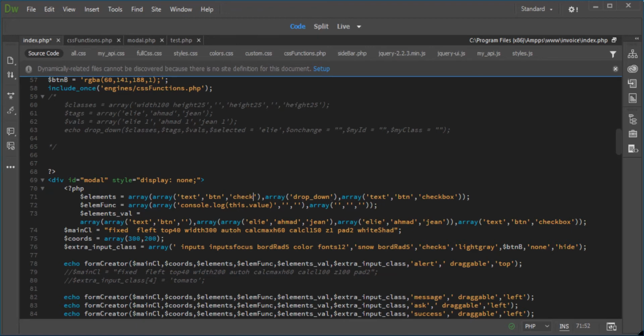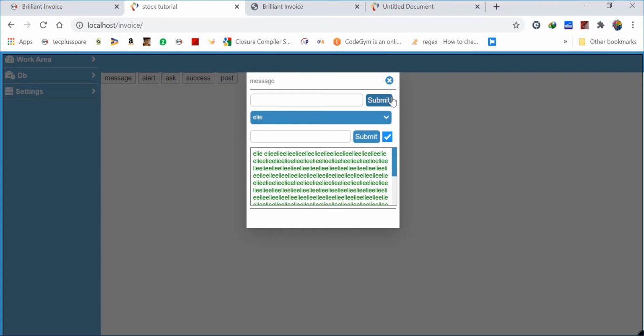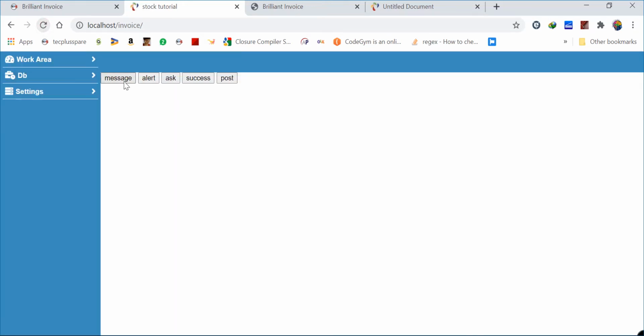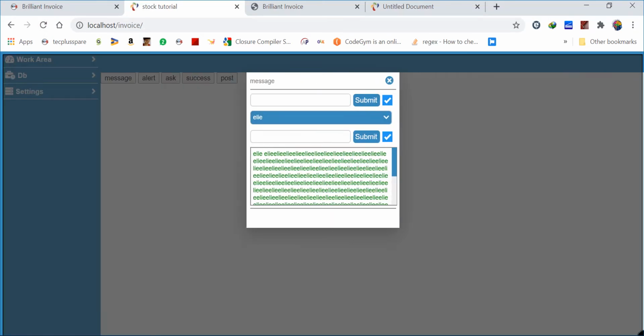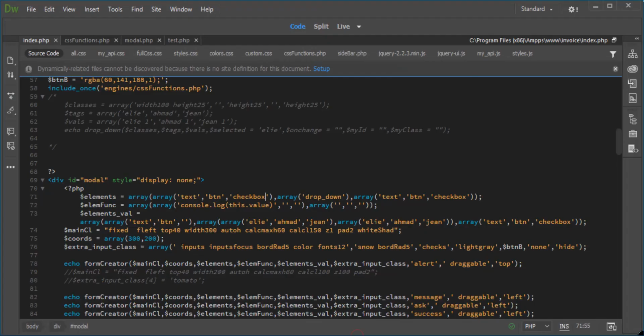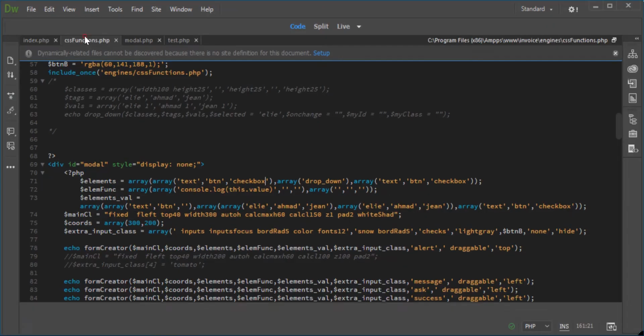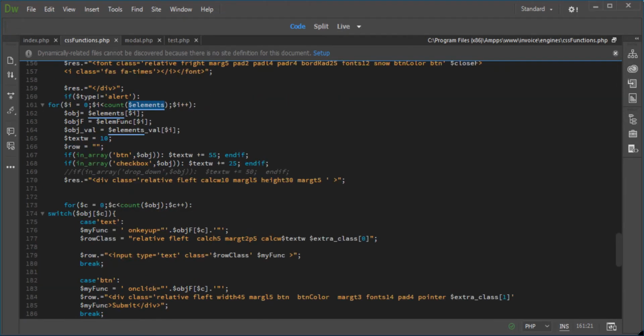If you want a checkbox, you just need to write a checkbox here. Now you will see there is a checkbox, and look at the row, how it feels very good. Why is that? First I have the main margin, or not margin.